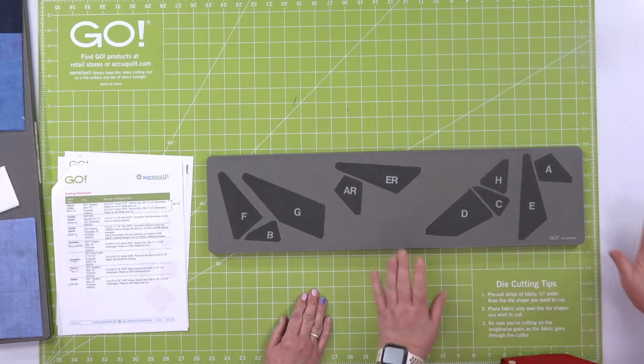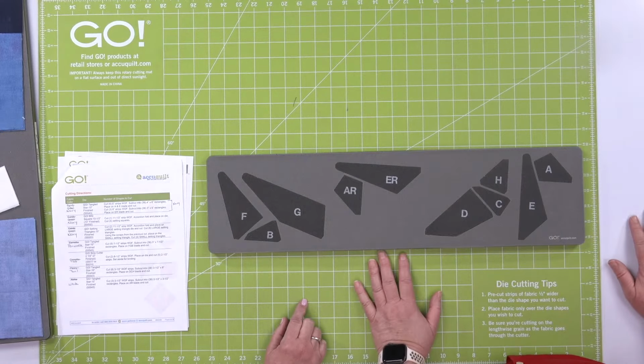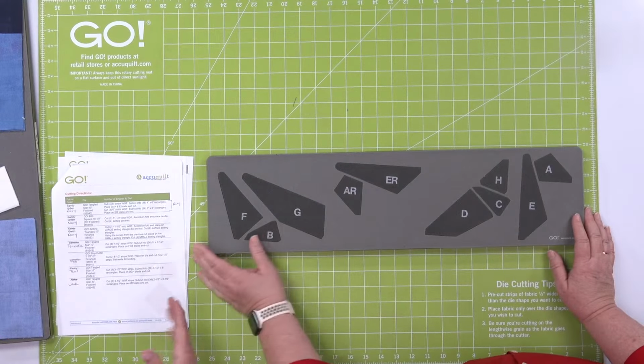Erica, I would never cut the shapes with a rotary cutter or a template. No. It would just take way too long. I did when we were testing the die, but that was the one and only time. And I must say it still turned out great.